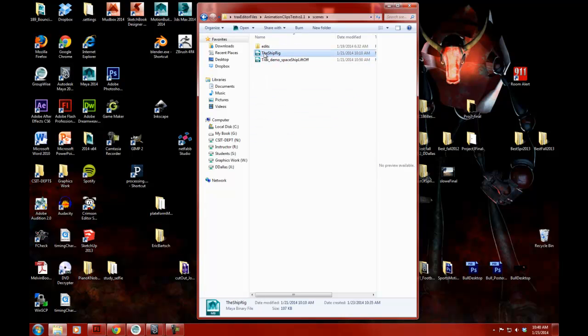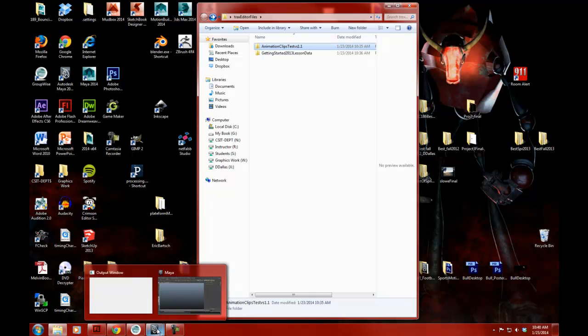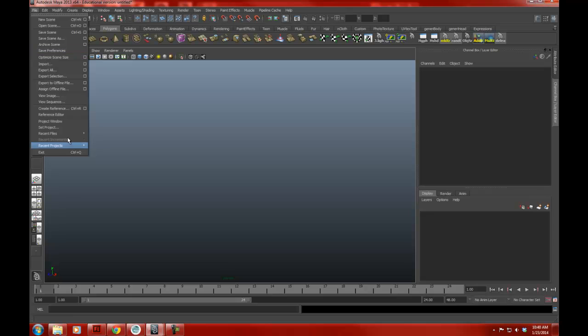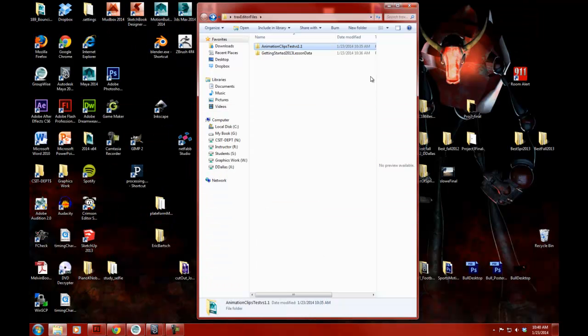We'll have a rig that we'll pull in as a reference, and I have a little scene here that has a demonstration in it. Now understand that each one of these is a Maya... I can't think of the word. What is it called? Let me go back to Maya here. When you go here, a project. So whenever you go here, it's a project folder.